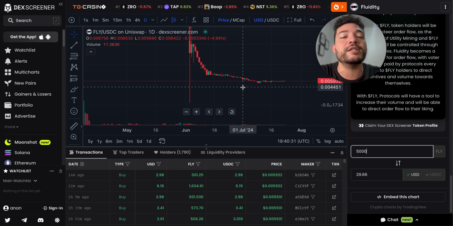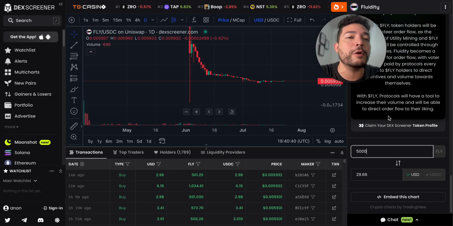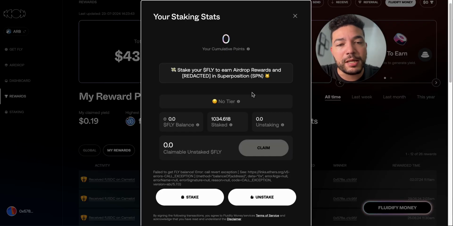And obviously, we have some people that are going to be selling. Myself, no. I'm going to be using these tokens to stake, and maybe I'm going to be purchasing a little bit more to increase my tier. So for the process for you to purchase some and stake, which, by the way, depending on the amount of tokens that you're staking, so FLY, you are earning some points, which will go towards the airdrop for Superposition. So the longer you stake, the bigger the amount that you're using, the bigger your airdrop, the bigger your points.